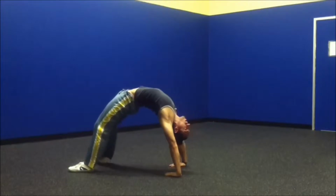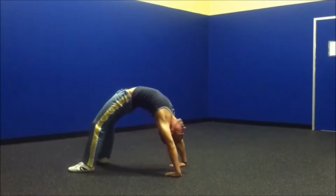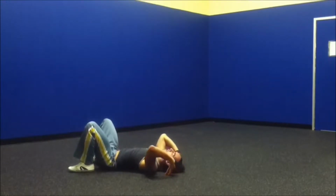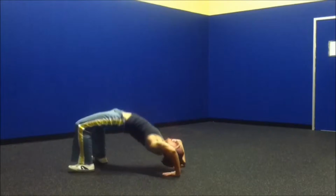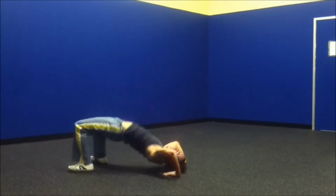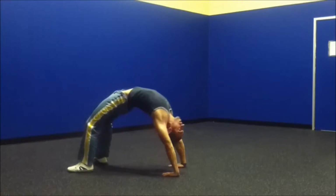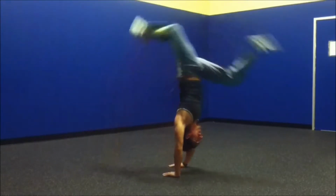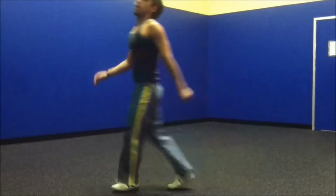And then one way to build that flexibility and strength in that position is to do the ponte and then straighten out your legs slightly till you feel a bit of a stretch on your shoulders. With it, I used to do push-ups and different things. And now we can go on.